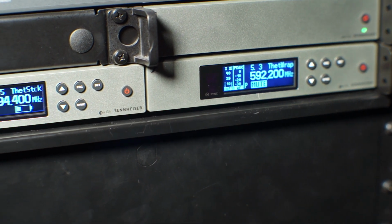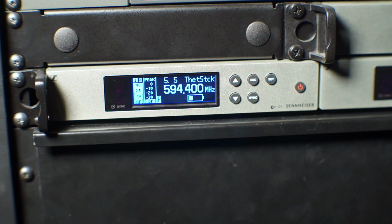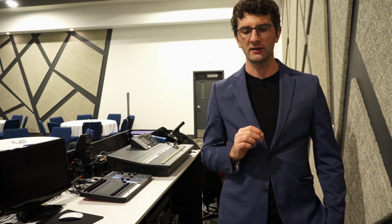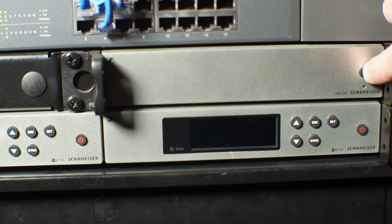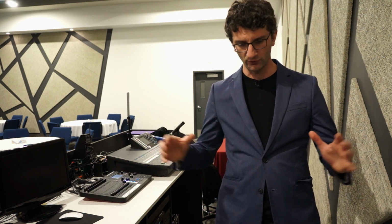So as I mentioned, we have had this for about a year. We actually installed it in a room we call our theater. It's also where we installed a second one, as well as the ASA 214 antenna splitter. And it's really a nice combination, especially when you use that antenna splitter. You can power up to 4 receivers through the antenna lines. So all you need is the one wall wart for the ASA 214 antenna splitter, and the rest just get powered through the antenna cable. So you don't have to have 4 wall warts taking up your whole power bar. Actually, really quite like that.